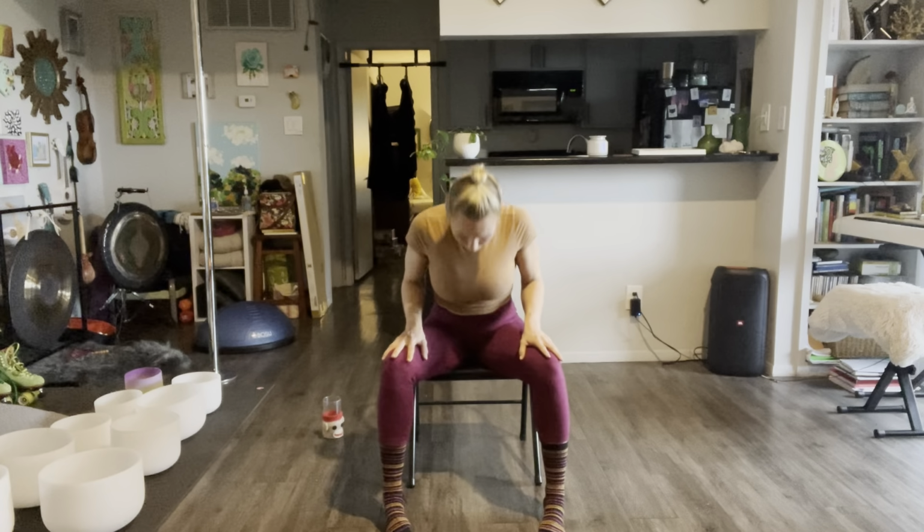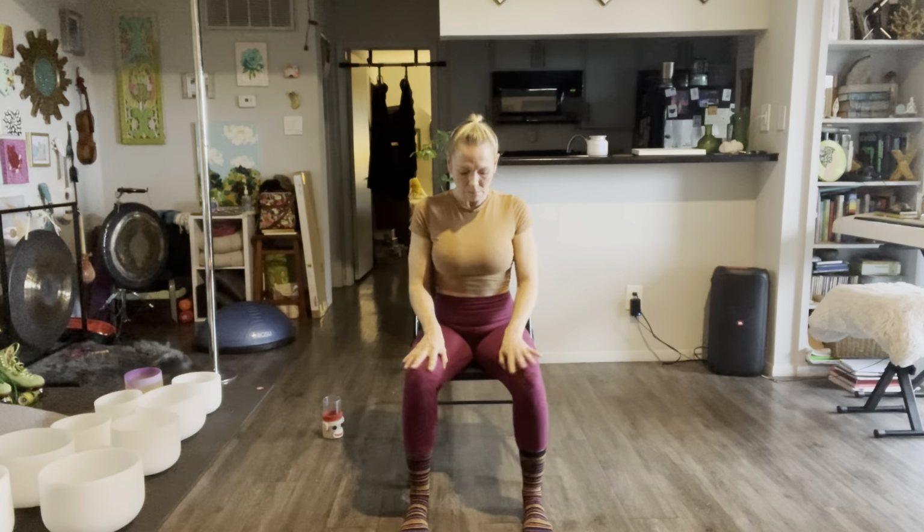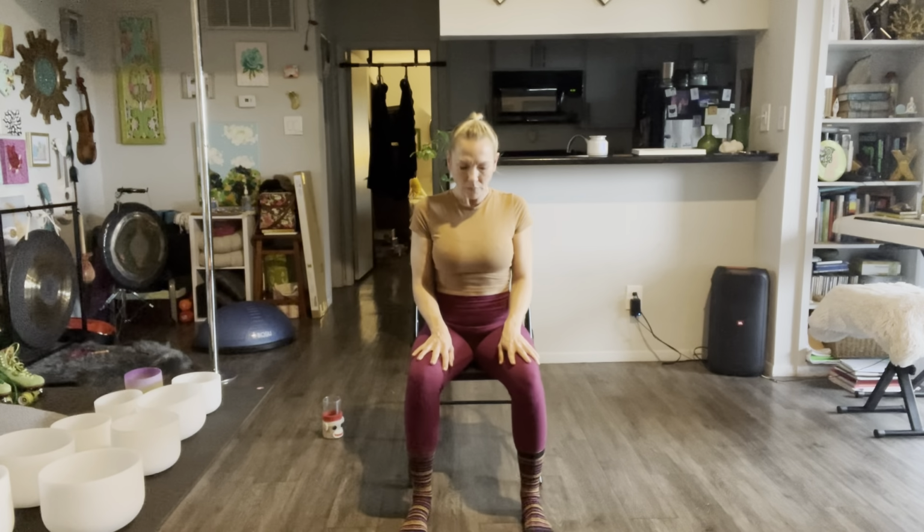Let's go ahead and bring our legs a little bit wider. So maybe like a foot between, maybe less. As I inhale, my left arm comes out. I'm going to place my right hand on this knee, maybe the back of the hand to the knee. Take a deep inhale here.